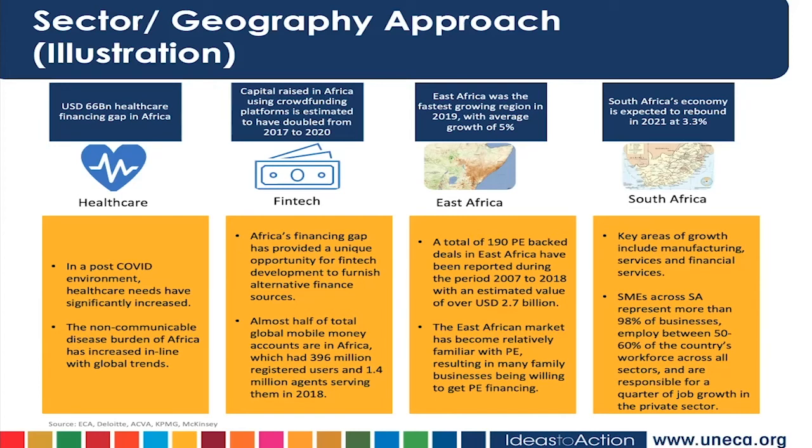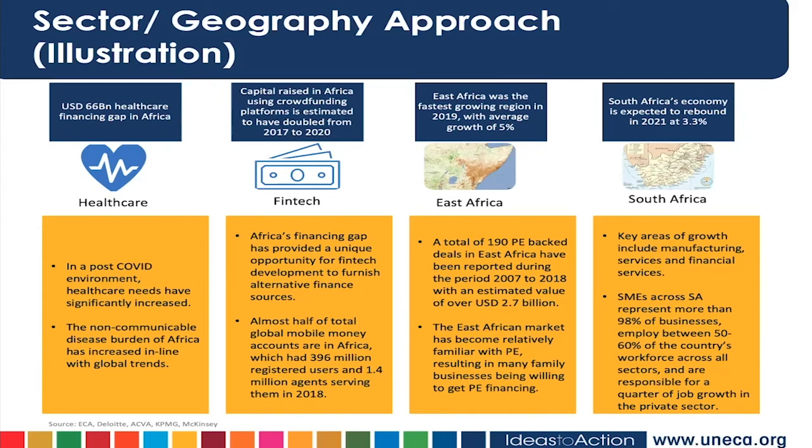If you look at things from a geographic approach, there's some of you who are going to be looking to raise a fund which is active across multiple countries. So for example, you may want to be raising an East African fund. East Africa was the fastest growing region in 2019, and the average growth rate was 5%. That could be an interesting backdrop. However, when you justify why this region, you really want to go into a lot more detail than that. You want to be able to differentiate what is happening in one country versus a second country, and why you don't want to put all your eggs in one basket by focusing purely on one country, like Kenya.